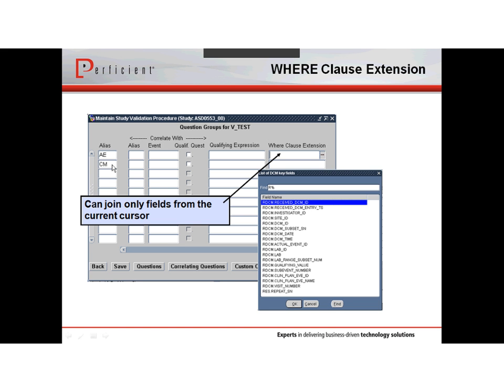And this is where you put the where clause extension. Again, there's a list of values. These are the fields that are predefined, so you can just use those by selecting them and clicking, or any other field which is in the received DCM table. There are many others, some sometimes useful, most of the time most aren't, that can also be used. Also, notice the responses table is in the join. Although the only response field here is the repeat sequence number, there are other fields in the responses table that could also be used in the where clause extension. But remember, it's just for this specific cursor.